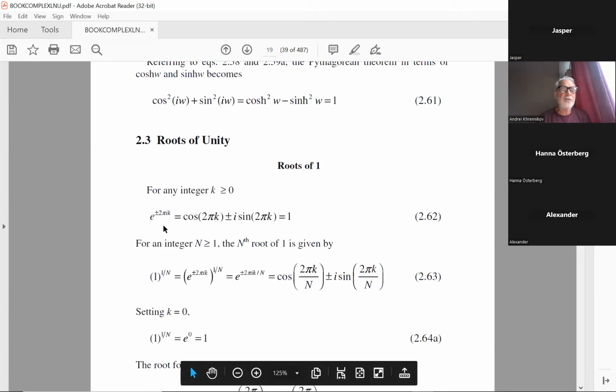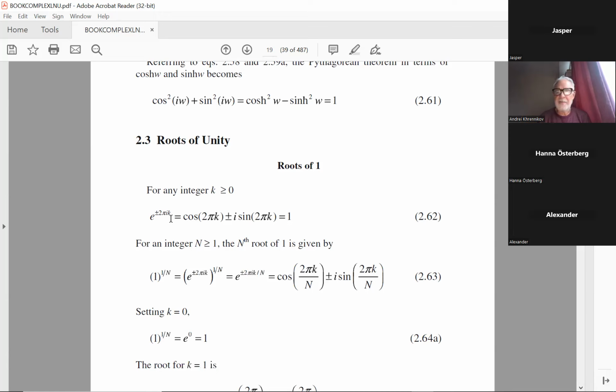So we start with this formula. Take the exponent of 2 pi k. What does it mean? If k is equal to 0, it is just a vector on the x-axis. If we start to rotate it, we get 2 pi, and we shall again come to the same vector. So this vector is always 1. We have the coordinates, this vector 1 on the real line. And if you make a rotation by pi, we come to the same vector.